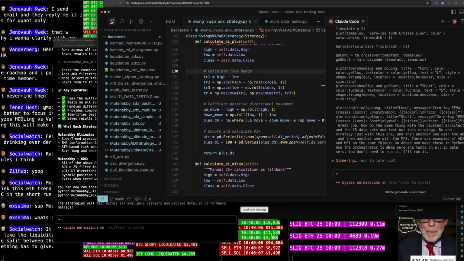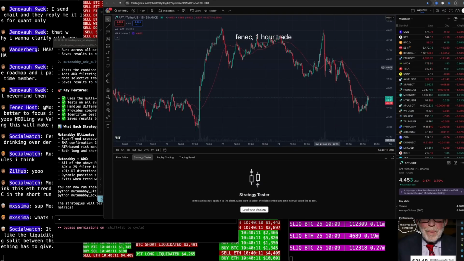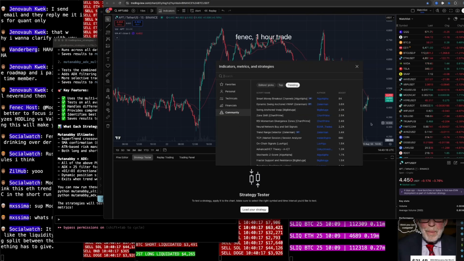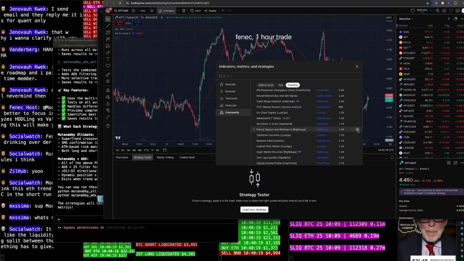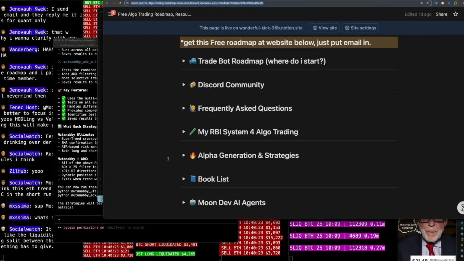Okay, so 3 new backtests coming, and they come directly from this Pine script code that we grabbed off of here. Remember, you just go to indicators, community, and then all of this code is available. So you have unlimited ideas to go for unlimited time.